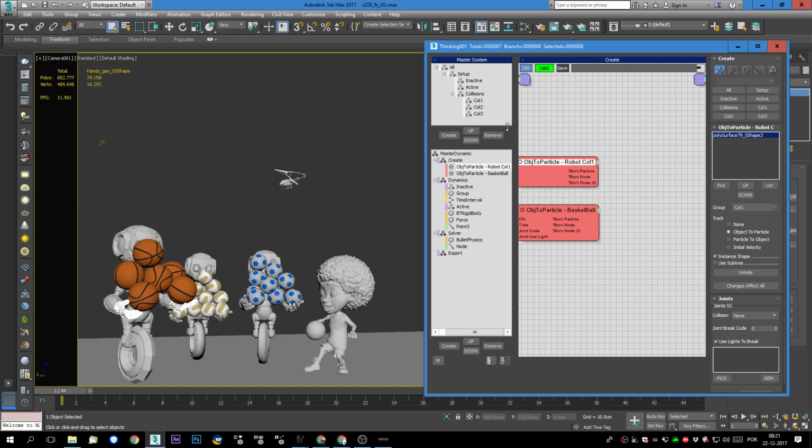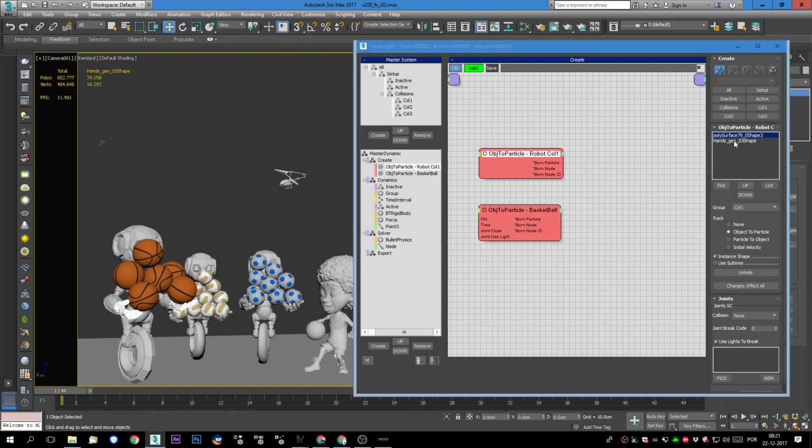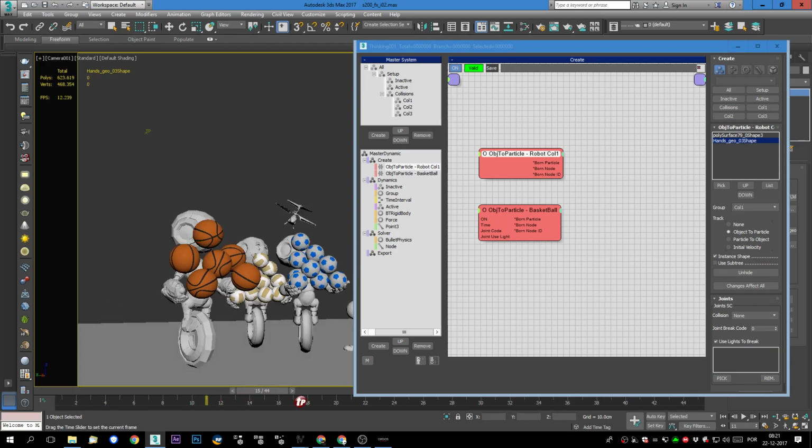So now this was something that happened to me, and in this specific project, I added all the hands and all the robots in one single group. So if I pick the hands over here and say they are going to group collision 1, object instance shape and height, let me just check it.